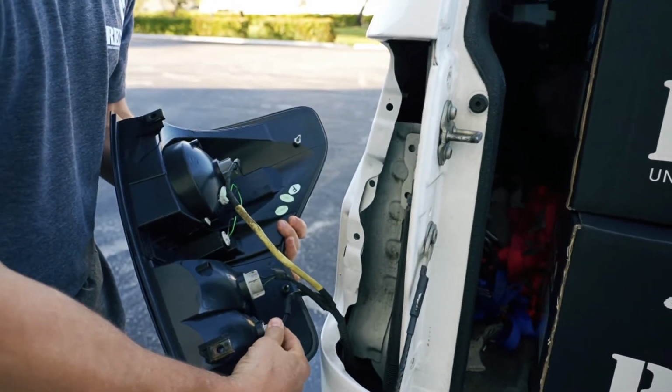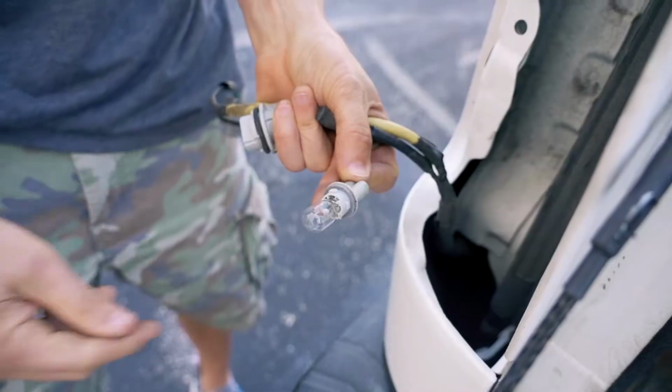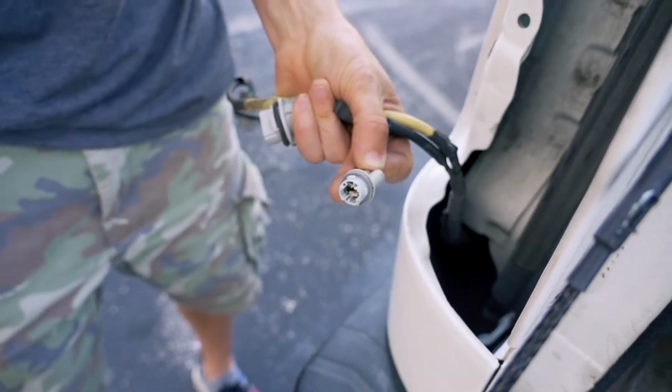Only remove the bulbs from their respective sockets. You will be left with 3 wires and empty bulb sockets.